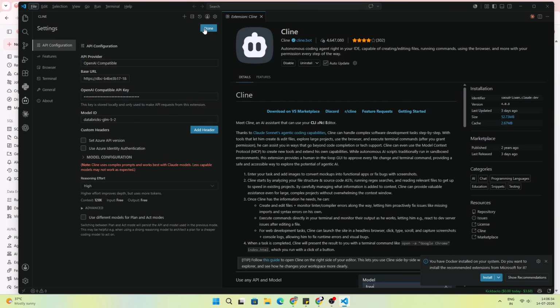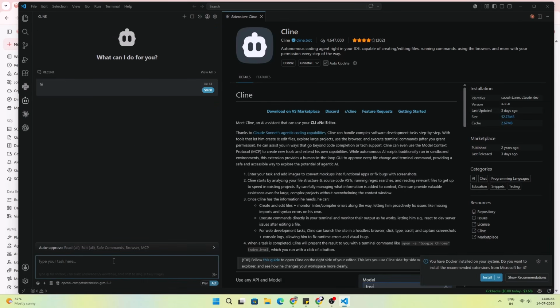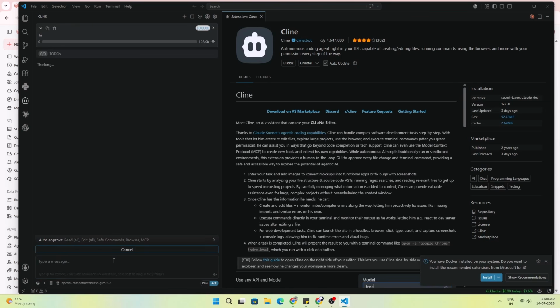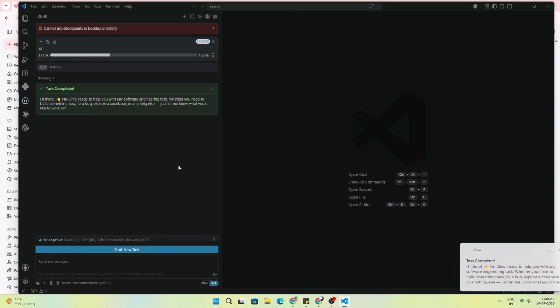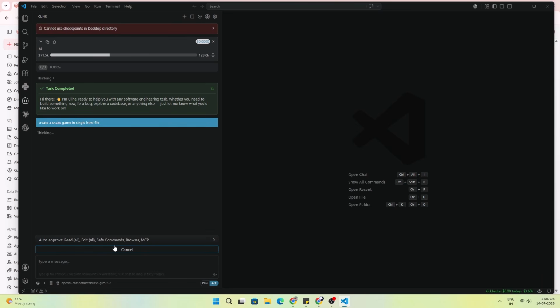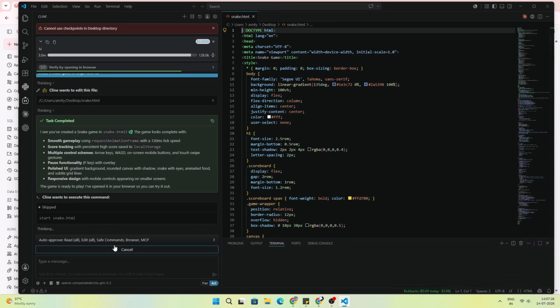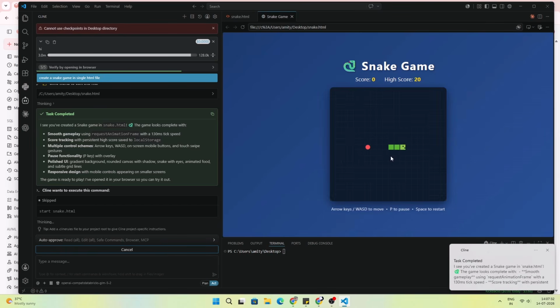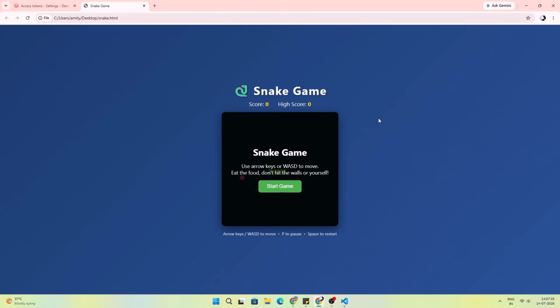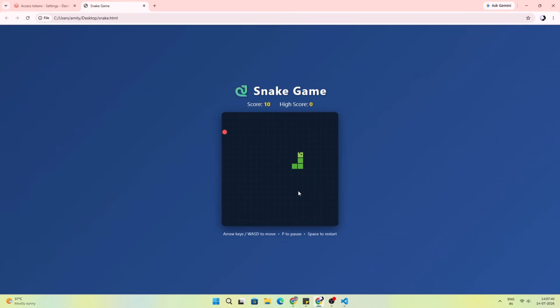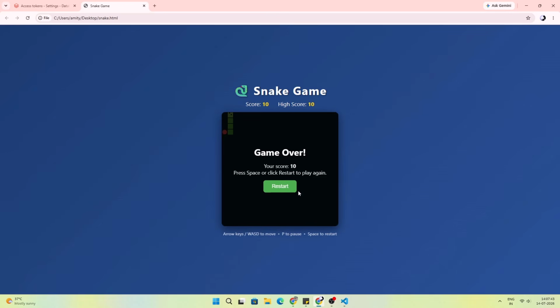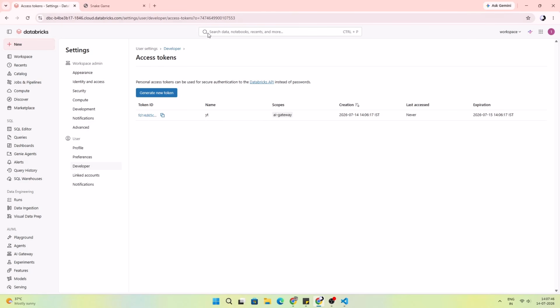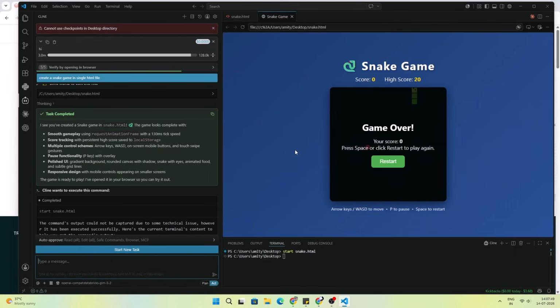Okay, now we will click on done, and now we will try whether this is working or not. Hey, so as you can see, the model is working. Let's create a simple snake game. So as you can see, the snake game has been created. Let's open it. Okay, it's opened in the browser as well. Let's try it in the browser. Click the start, and as you can see, the game is working. The score is increasing as well, and the game is over also. So this is how you can use Databricks to use the GLM 5.2 model.